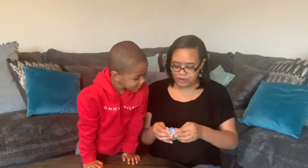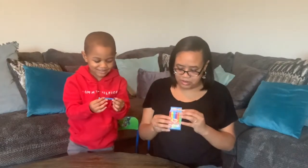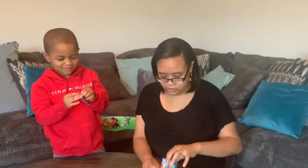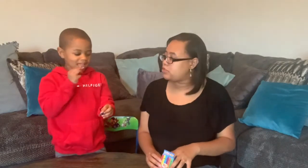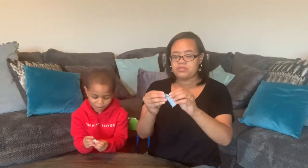I'm going to try blue. It's bubblegum that looks like crayons. When you open it, oh my god, how cute is this? And look, it actually looks like a crayon. They're supposed to have red. This is orange. Mama, do I have to bite off the wrapper though? No, just take the wrapper off. Then you have purple and yellow. They don't have red in here, so that's a bummer. I'm going to try blue with Daylen. You just take the wrapper off, like so.